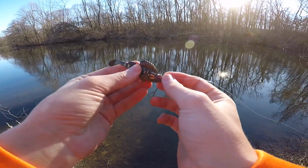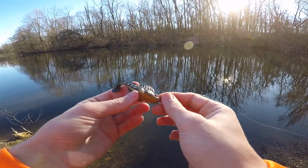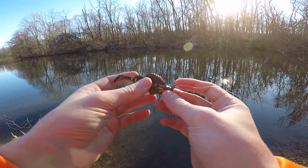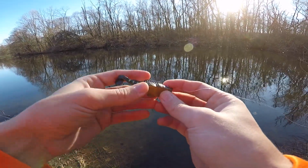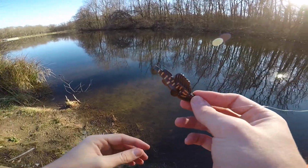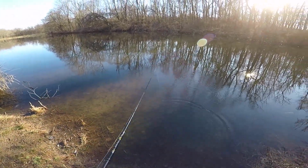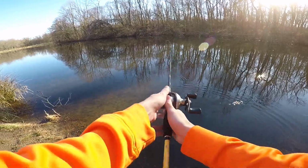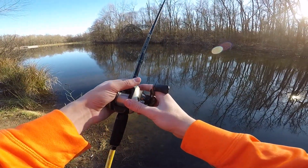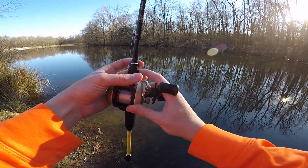This little bitty paddle tail swim bait. It's got a hidden hook. This is a MegaBass Dark Sleeper. I think it's MegaBass, but it is a Dark Sleeper. It's a super heavy little swim bait. It's got a big piece of lead in there. The lead comes all the way back up to here, almost as far back as the hook does. And this little tail, super soft, has a ton of action. And I just picked this up recently, and I think it's going to be one of my new favorite swim baits for the summertime too. The way you fish this in the wintertime, similar to a Huddleston, where you just slowly drag it along the bottom.